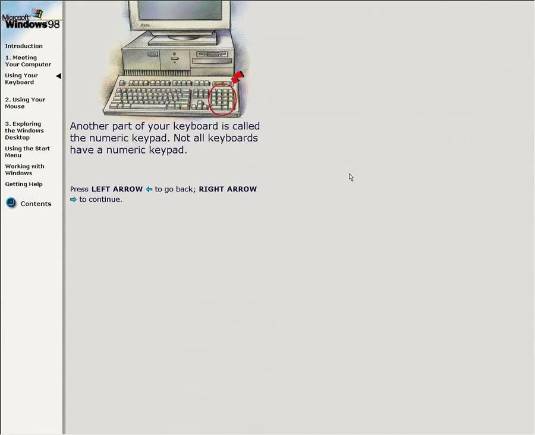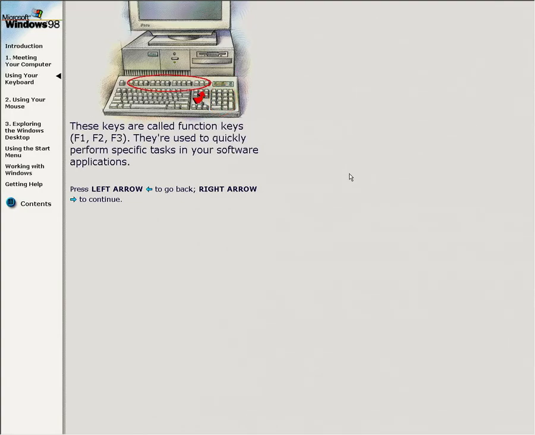Another part of your keyboard is called the numeric keypad. Not all keyboards have a numeric keypad. You use it to enter numbers with one hand, as if you were using an adding machine. These keys are called function keys. They're used to quickly perform specific tasks in your software applications.